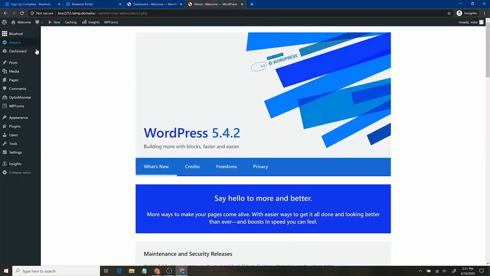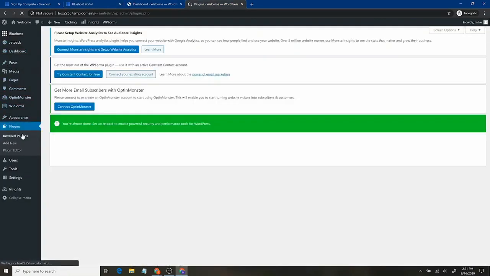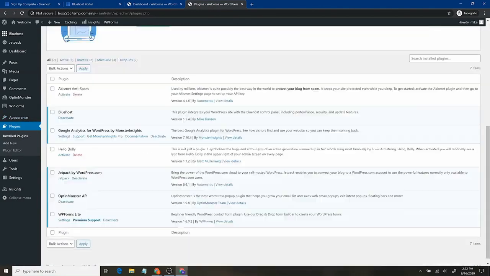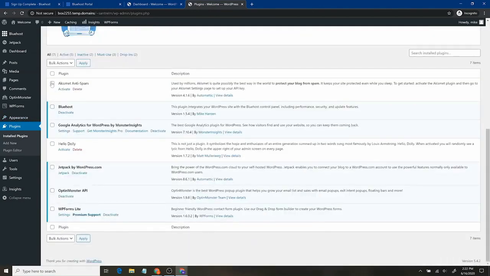So the first thing I like to do is go down here to Plugins. The plugins are different things that you add onto this. We have one that's going to make things a little faster, something else like OptinMonster that gets email subscribers. What I like to do is get rid of everything that it came with. Actually, that one I do like having. That one filters comments, but we're going to go down here and get rid of all of these different ones. It's just personal preference. I'll get them again later.